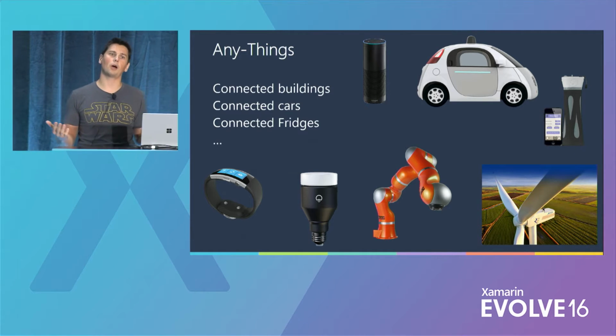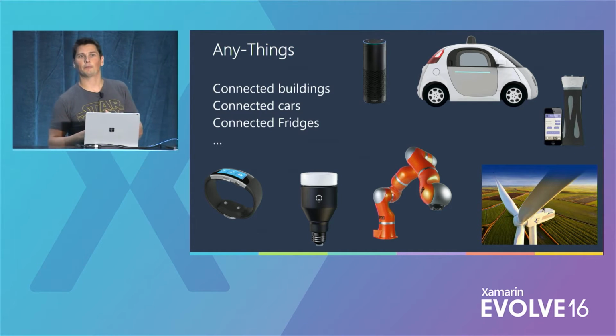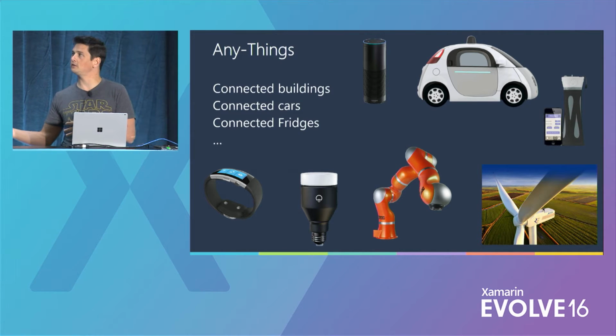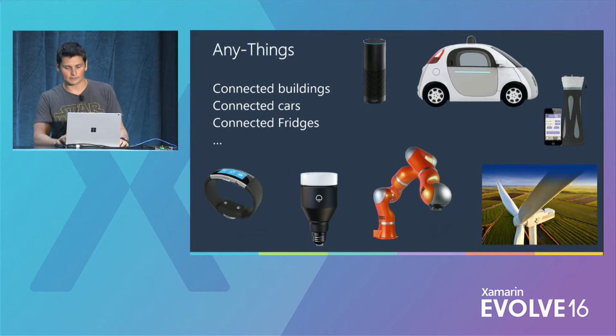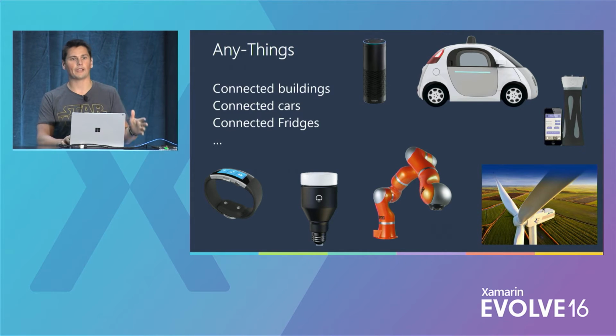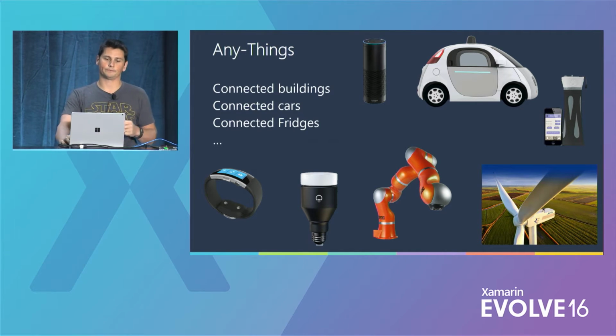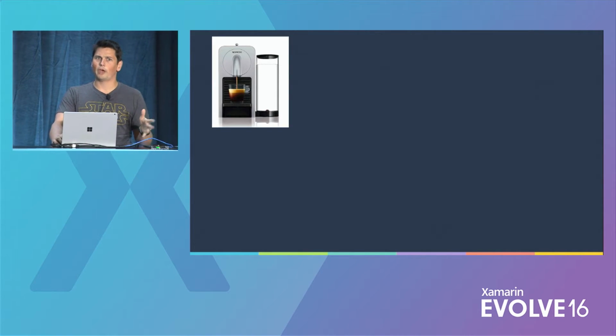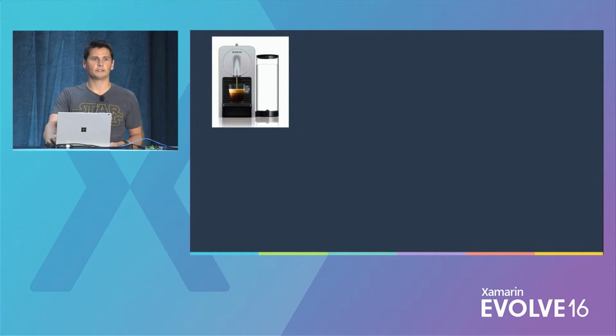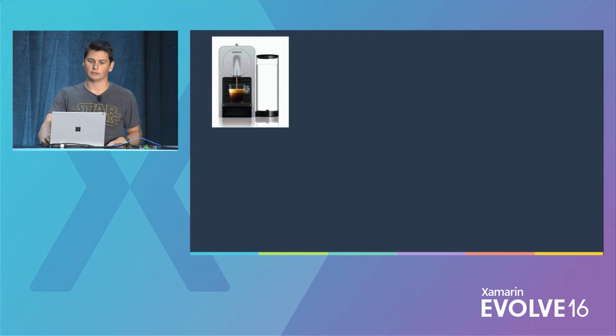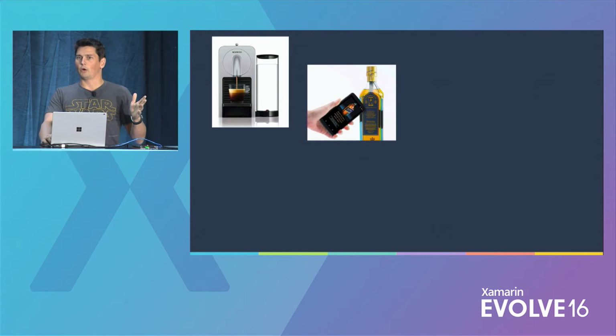So that's the first problem that we're looking at from the IoT perspective and from the devices to be connected to the cloud's perspective. How do we actually address these various types of devices, form factors, and so forth? And actually, we also have some weird devices, and I like to have a small list of things you cannot imagine exist out there. You all heard, I guess, about the idea of controlling your coffee machine using your phone. Now you can also have connected bottles. I'm not sure exactly why, but you can do that.